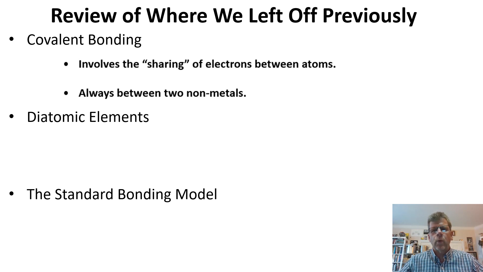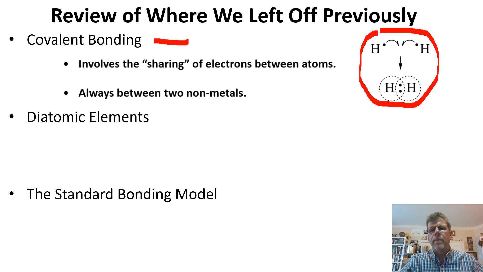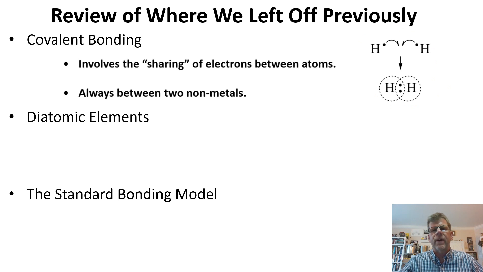Back to chemical bonding. We were talking about covalent bonding, which always involves the sharing of two electrons between atoms to form a two-electron covalent bond, and it's always between two nonmetals. We had two atoms of hydrogen, both nonmetals, coming together to form a two-electron covalent bond. What really pushes these chemical bonds to happen is the formation of a full octet or a noble gas configuration for both atoms.